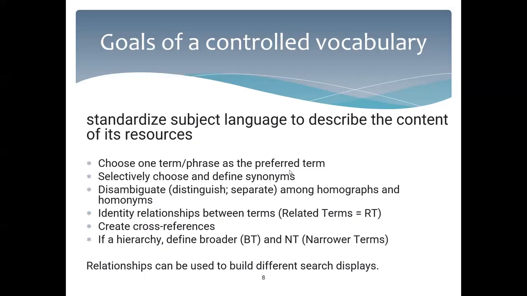Same thing with Post-it notes. You can do like 3 different colors or 4 different colors, and you could say yellow's at the top level, and then pink is going to be my second level. And you could, on your window or your wall or any place you have room to put out Post-it notes, use Post-it notes to help figure out not only your preferred terms. You can use Post-it notes or index cards, whatever works for you, color-coded index cards. You can take your Post-it notes, move them around, and that can help you with your hierarchy when you get to that point too.